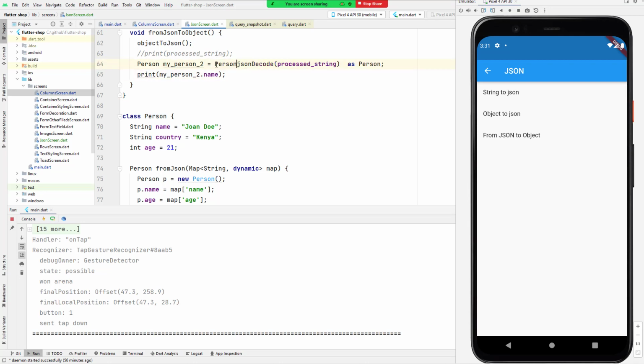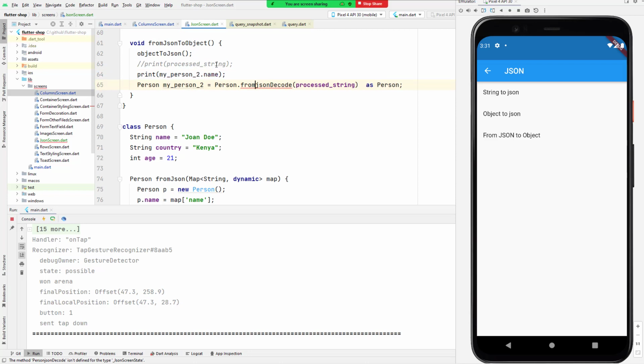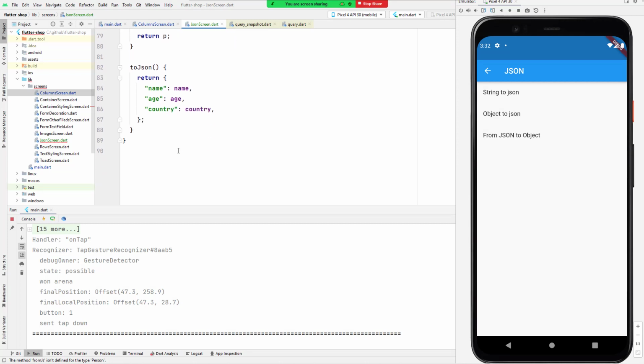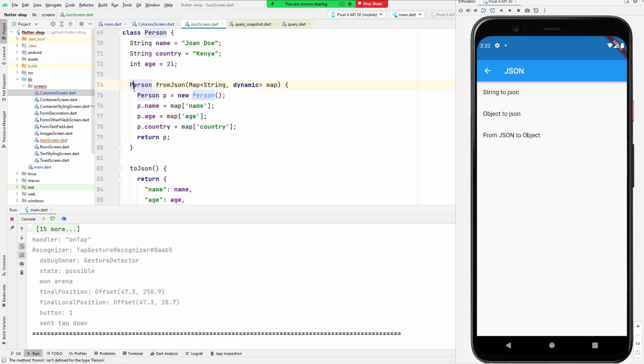Just simply put here. That is from JSON. Let me make this static.